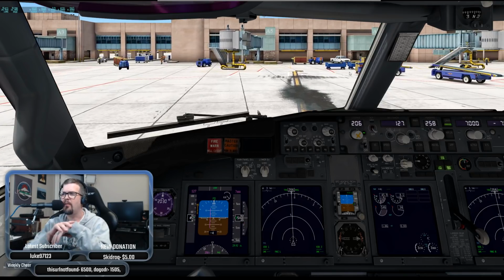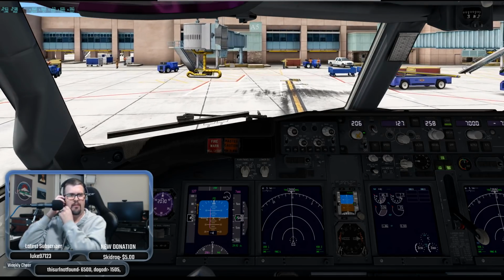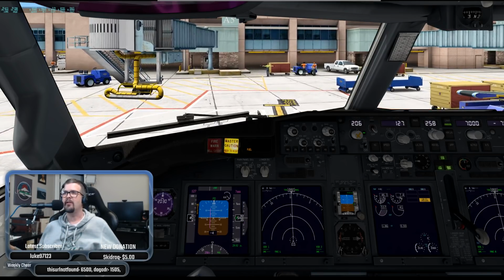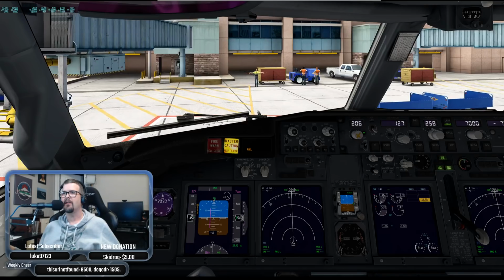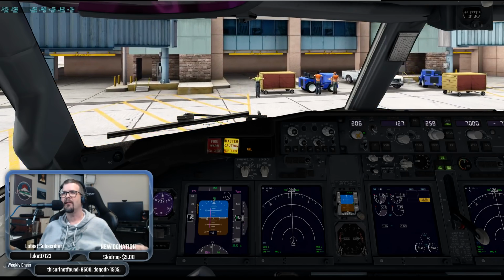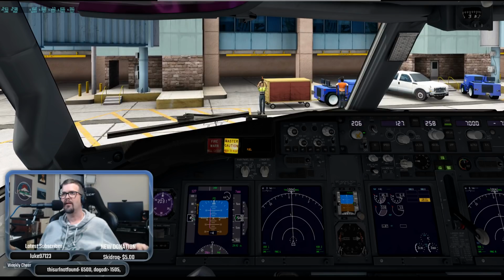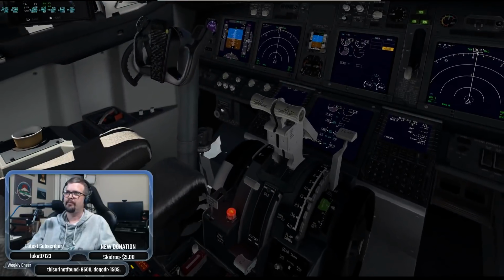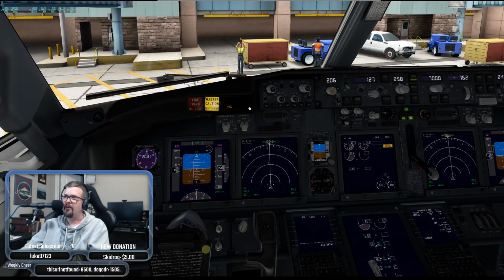This is the first time I've ever had number 2 killed coming into a gate. That's a good stock option. Oh, need to turn over a little bit. There we go. Coming straight in. All right. Welcome to Albuquerque. Wow. We had 6,000 pounds of fuel left. That was good. Good planning.